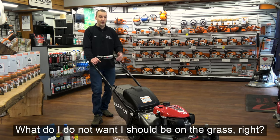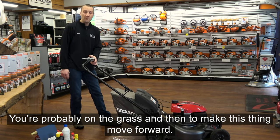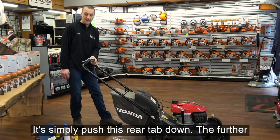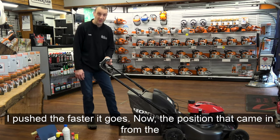I've started it. What do I do now? Well, I should be on the grass. Right, you're probably on the grass. And then to make this thing move forward, it's simply push this rear tab down. The further I push, the faster it goes.